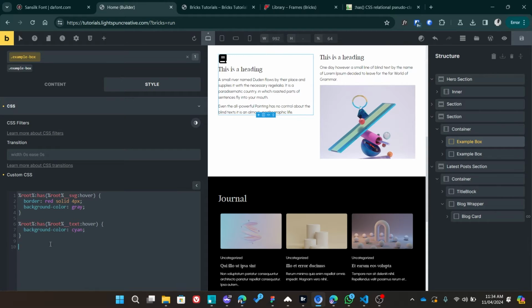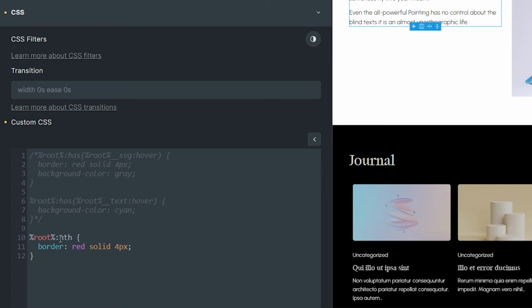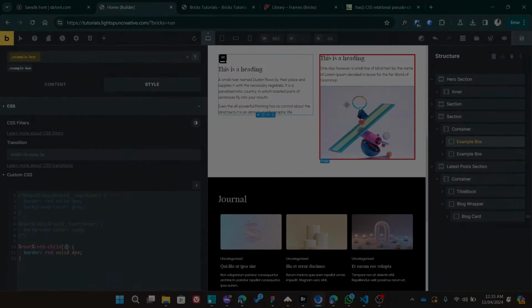So let's say now I need to select root, just like we did before. I'll just type root and then input our border. Naturally, again I'm just selecting root, but what if I need to select the second instance of root on the page? This is a pretty old CSS tag. You use the nth-child selector, so you go nth-child and then in brackets you put your formula, the nth value. So in this case I want 2, so it selects the second instance of this class within its parent. So this here is the second child of its parent.